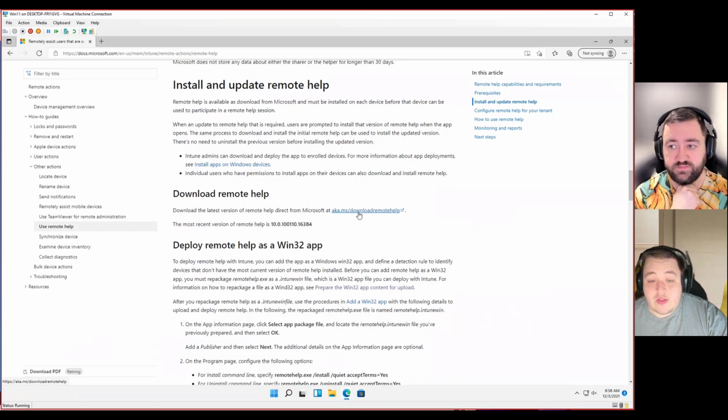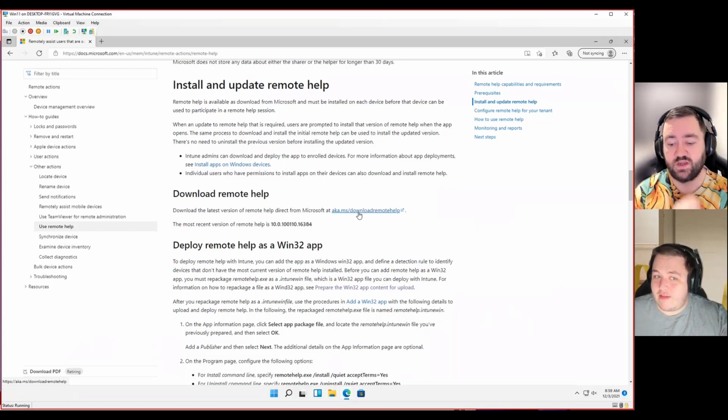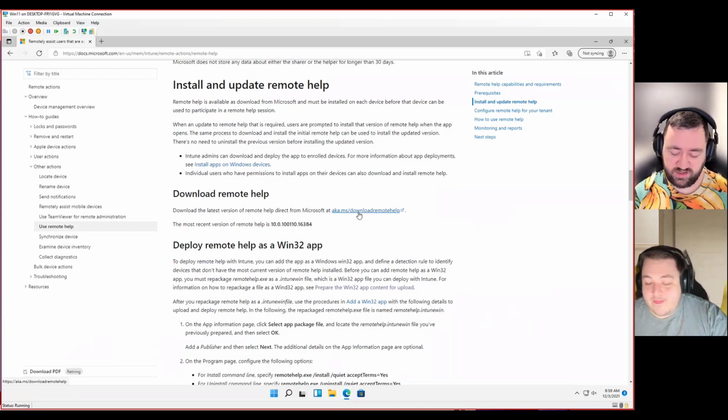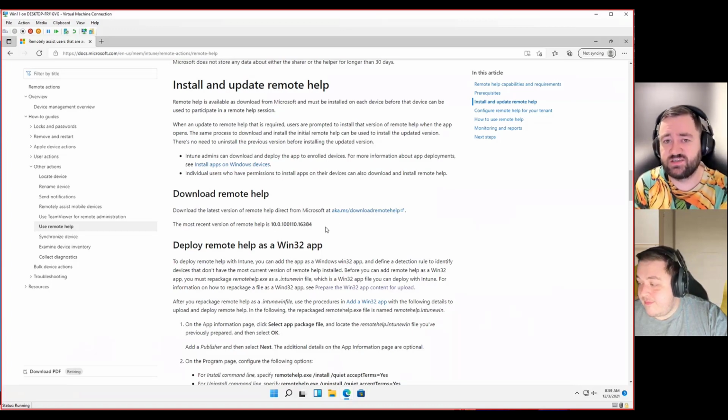And now you can install this manually if you want. However, with Intune, we obviously want to automate that entire process. However, Johannes, what happens if you do try to install it manually? It will attempt to cancel the installation. So this is a very early release, so keep that in mind. I'm sure they will fix this sooner than later, though.